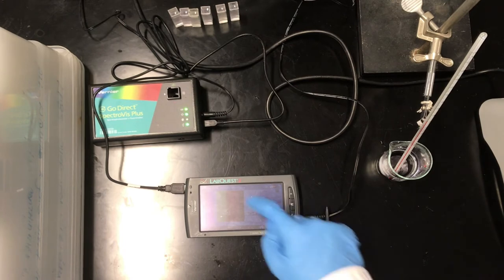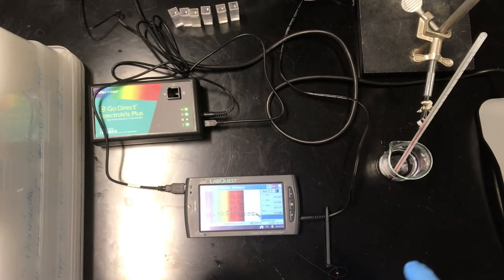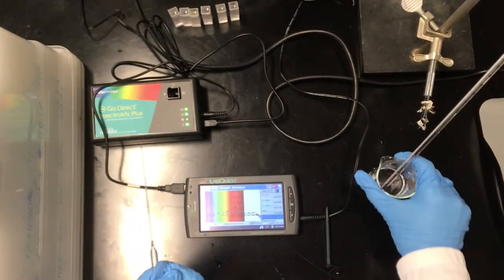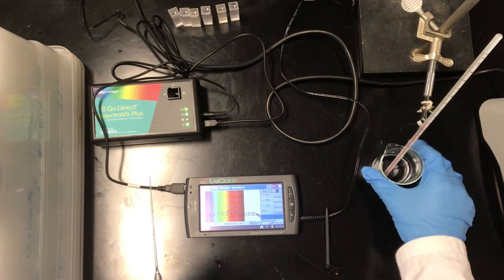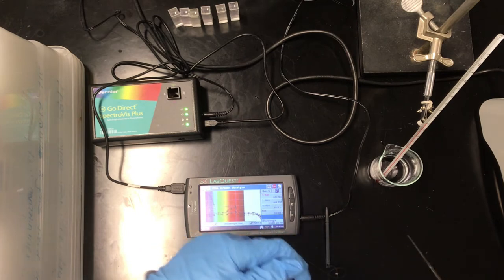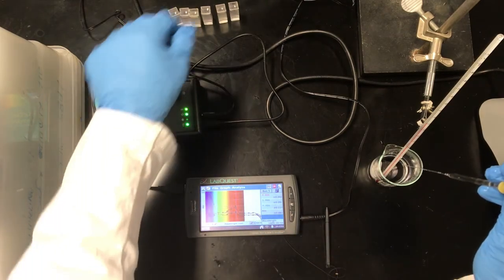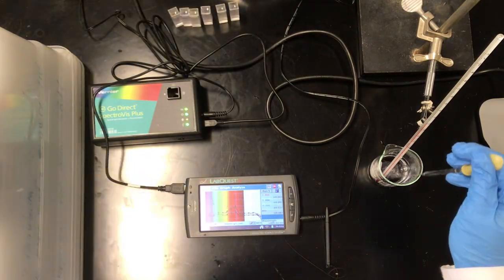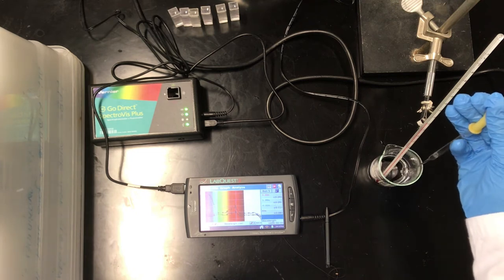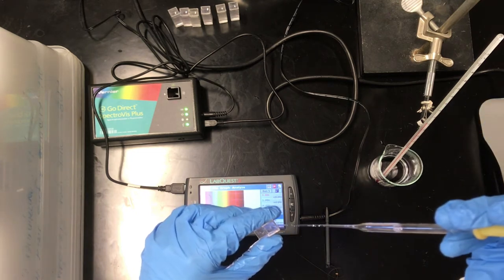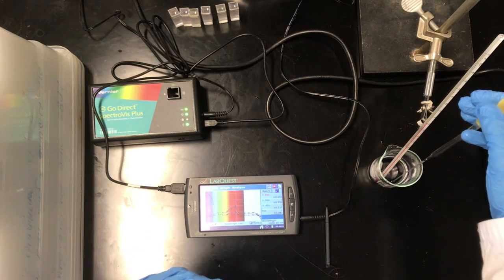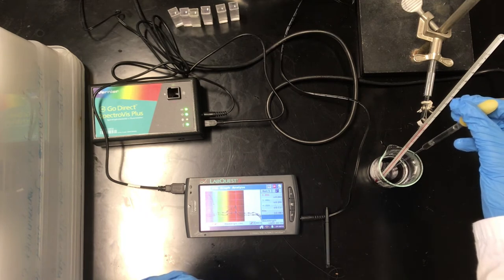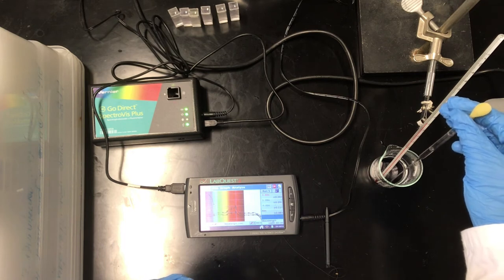Okay, and we're back for one last measurement of this solution. It is definitely looking pink now. Now it's very hard to see probably on the video, but this is a very faint pink color. Essentially, it looks like the diluted cobalt solution that we started with. So the temperature now, by the way, is about 19 degrees Celsius. I'm going to grab one last cuvette, make sure it's nice and clean, and pull up a little bit of this solution to take one last absorbance spectrum. So and again, the trend we've noticed here is that the absorbance at 690, which is indicative of the product, has decreased as the temperature has decreased, suggesting that the reaction shifts to the left.